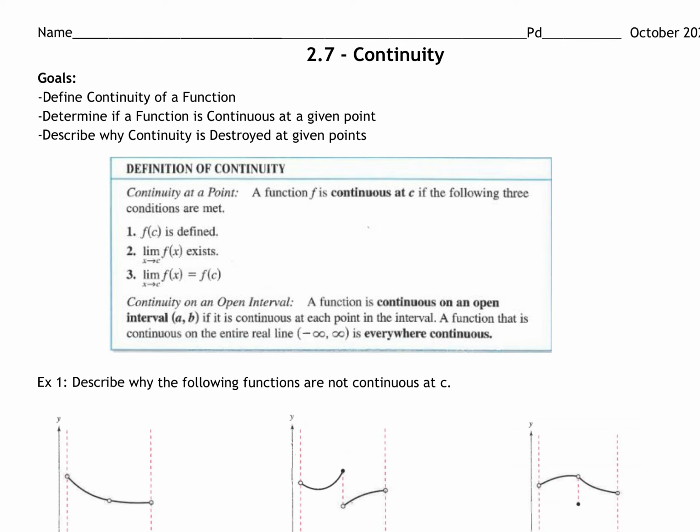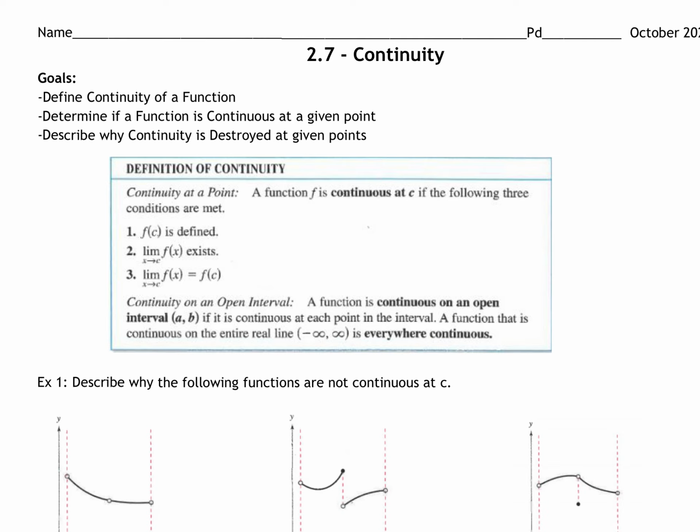If for some reason you're encountering a flood and now all of a sudden there's a huge amount of water in the middle of the road, it's no longer continuous. There's something that's keeping you from staying on that road. And that's really what's happening when we talk about continuity with functions. Mathematically, we define it a little more specifically, but intuitively, you can probably tell just by looking at a graph if it's continuous.